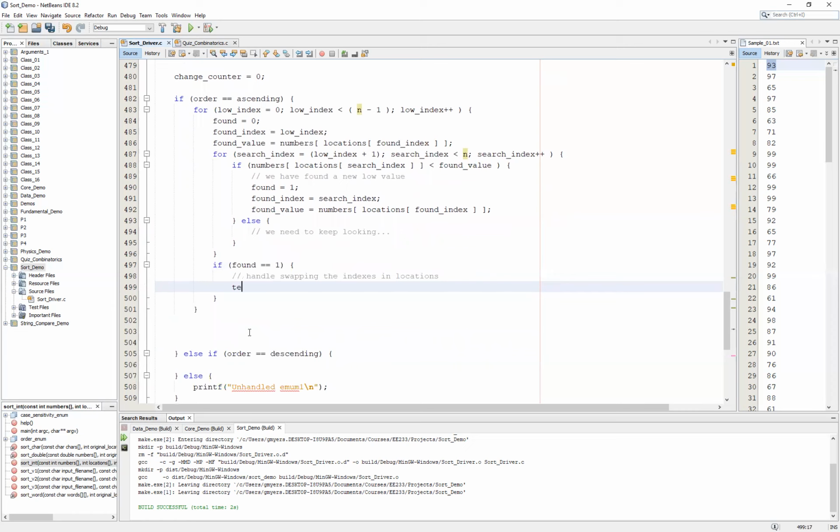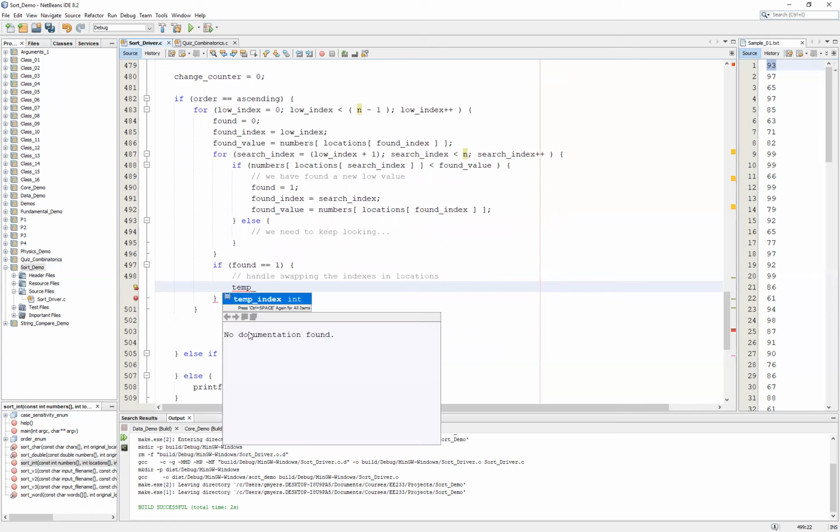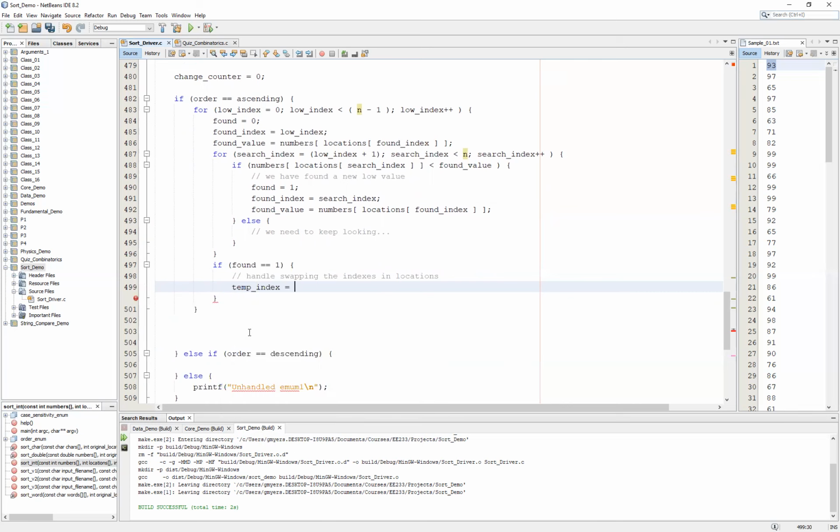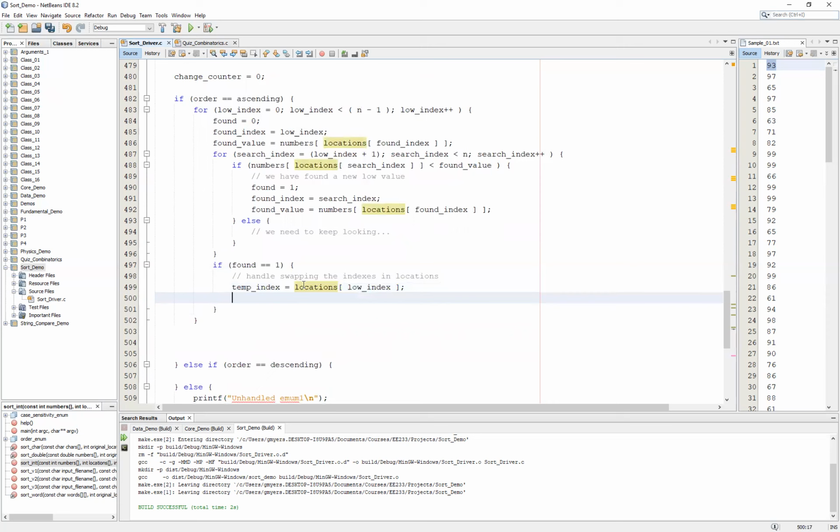And to do that, we simply use the temp index variable, much like we used the temp value variable in the sort version 3. And what we do is, instead of leveraging the numbers array, we simply leverage the locations array to capture whatever was in at the low index location. The second step is to take whatever was at the found location and put it in the low index location.